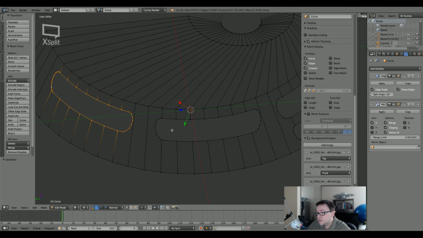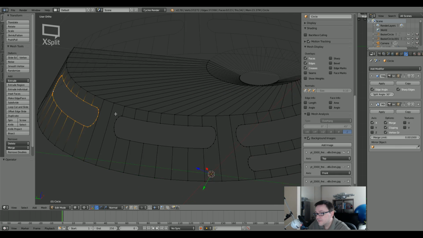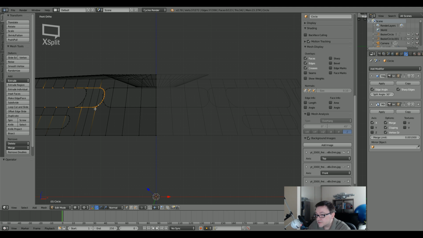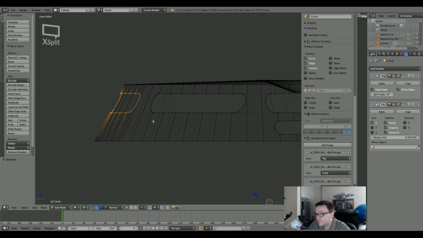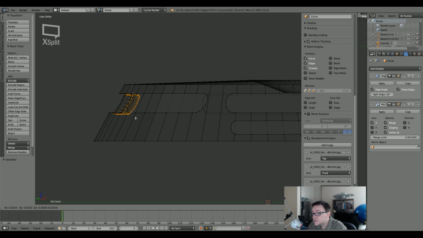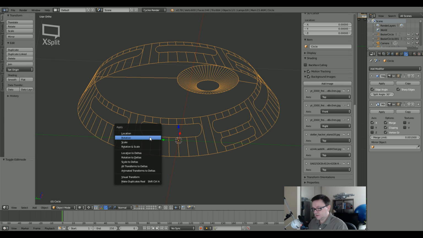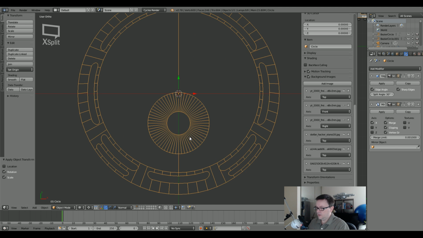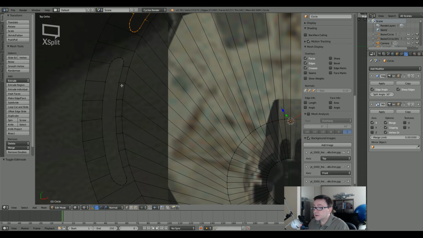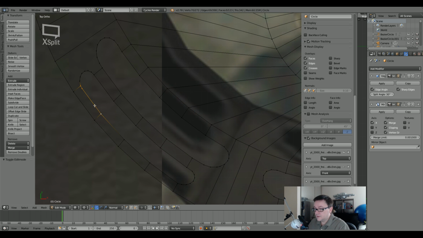And now I want to see how these are going to extrude. If I just undo that, because I can bring them all in towards the center. Fix that up. I'm just going to select all of these now and extrude them all in so there's a little bit of a lip there.